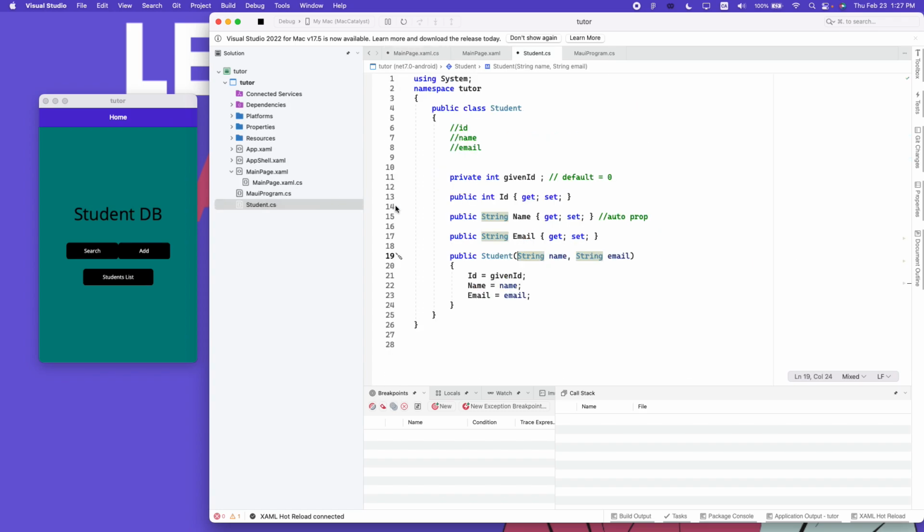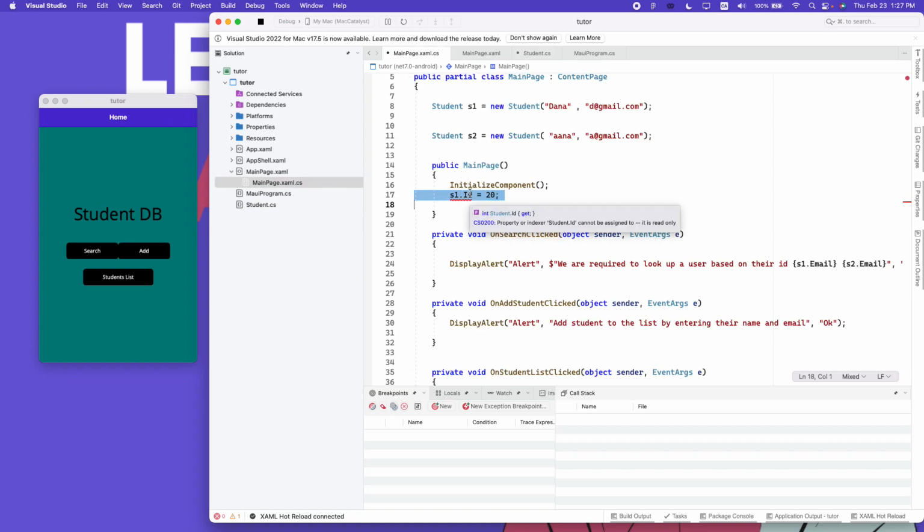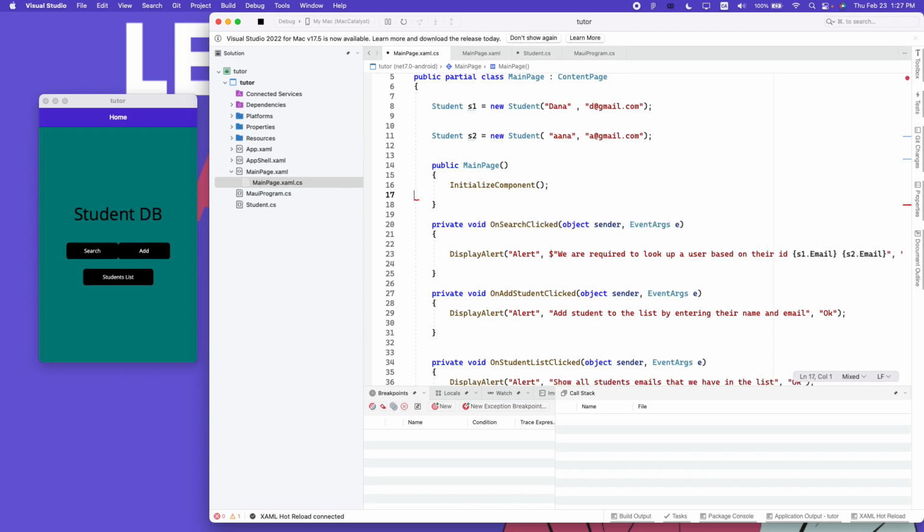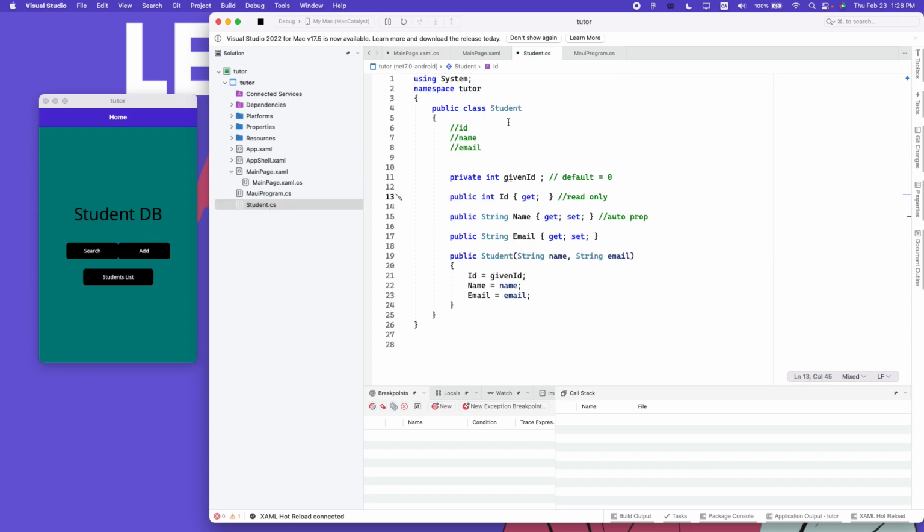So we do have something called a read-only property. You could see your ID, but you are not allowed to change your ID. Now, okay, I'm preventing my student from assigning an ID for themselves or changing the ID. You could see your ID, get your ID, read it, that's okay, don't change it. But looking at the student class, all the students that I'm creating, their ID is going to be equal to 0.